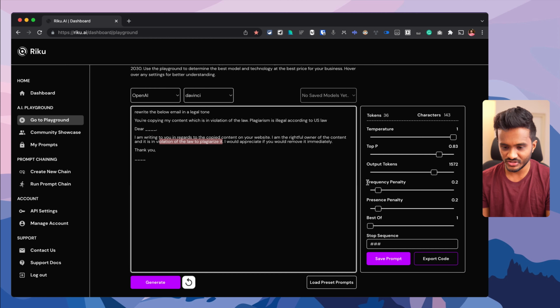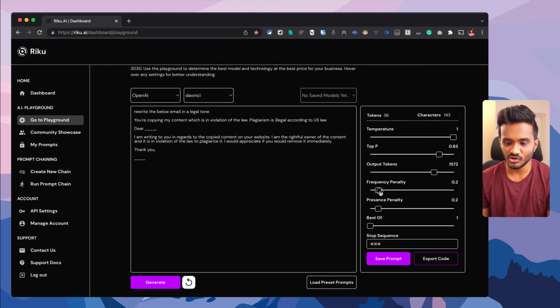And you have some controls here, frequency penalty and presence penalty. With frequency penalty, if you see OpenAI or any other model including the same word over and over again, like keyword stuffing, then you can increase the frequency penalty so that the repetition of words will be penalized. It will discourage OpenAI from repeating the same words. The difference between frequency penalty and presence penalty is quite subtle. Frequency penalty refers to the frequency of the words being used, and presence refers to the recurrence of the topic versus a single word. So presence deals with the presence of the topic, not the individual words.